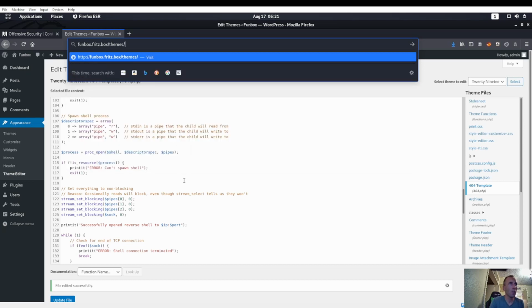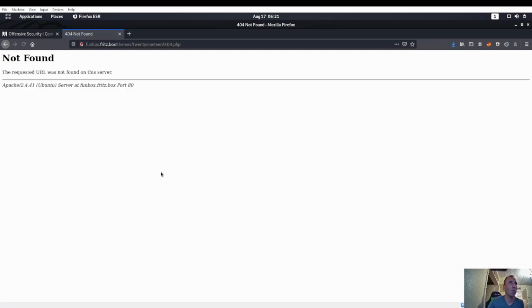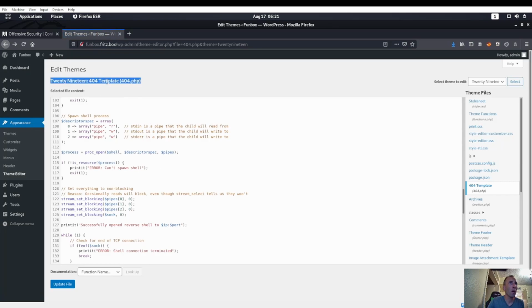Themes slash TWNT 2019 slash 404.php. That's not right. I always forget how to get to there now.